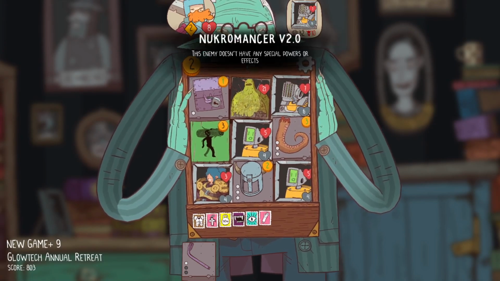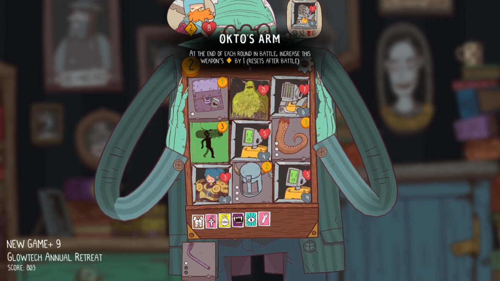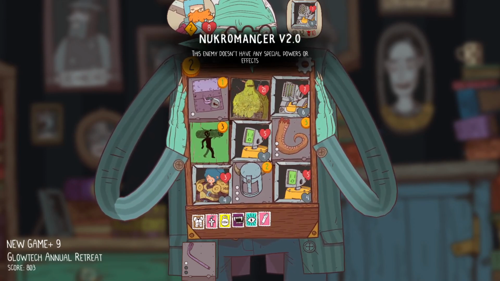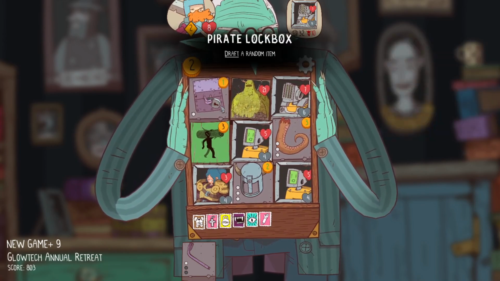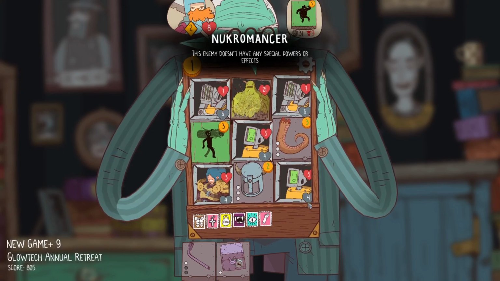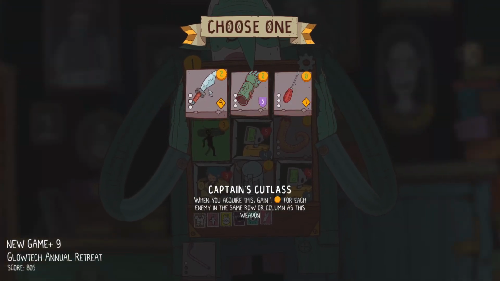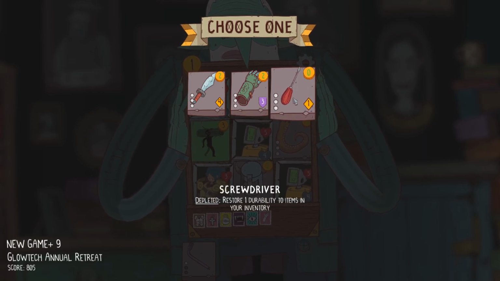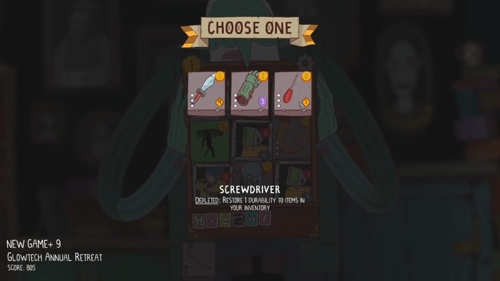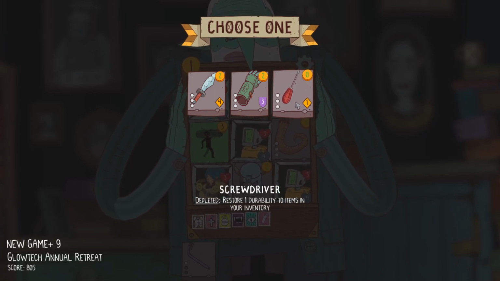So yes, I need a little bit of extra oomph to kill this, like a pipe sword, for example. Just this plate helm is not enough to kill this necromancer, even with a crowbar. Okay, so what I'm gonna do here is roll the dice on this lockbox. I gotta get something good. All right, we got a weapon. We have an armor. And we have restore 1 durability to items in your inventory when it's depleted. Otherwise, it's just a 1 attack weapon.